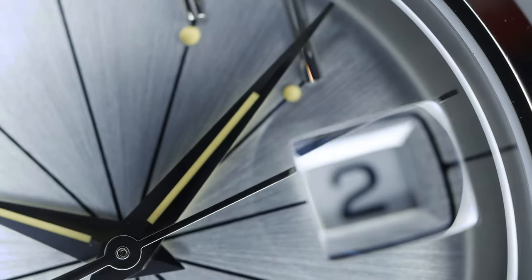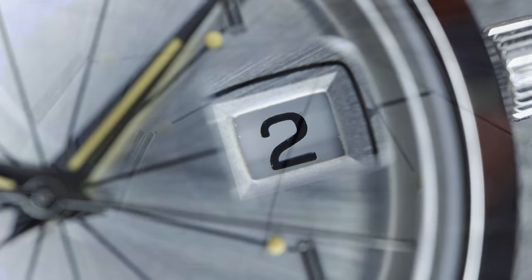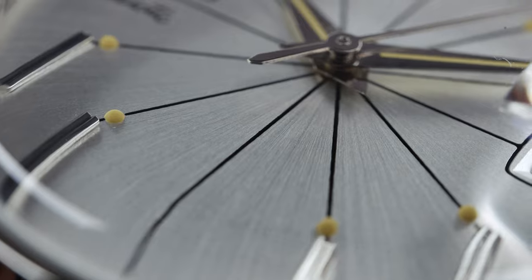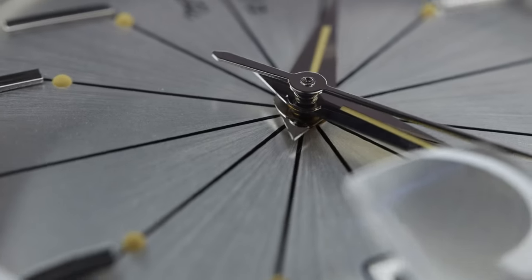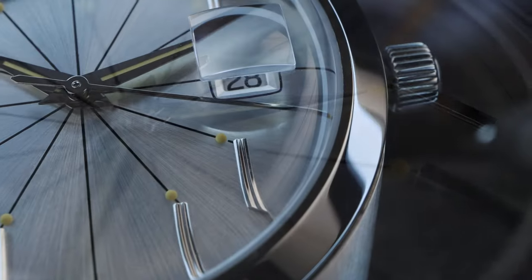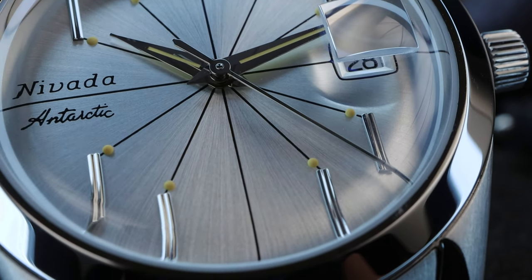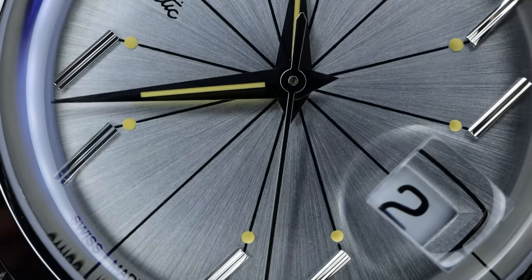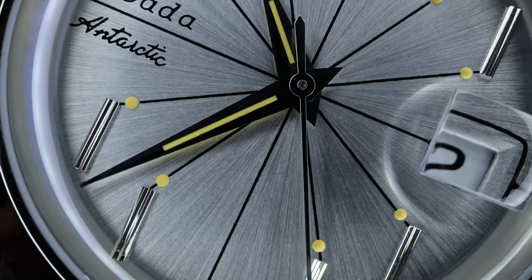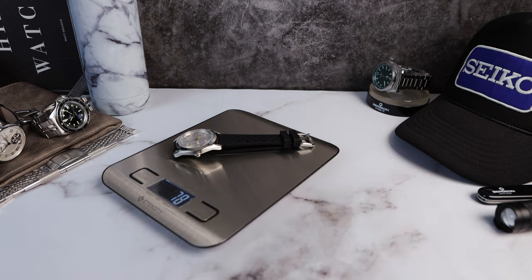The cardinals are empty — no indices — but we do have a date at three and the brand name Nevada Antarctic at nine. You can see tiny lume plots on the inside of the legs, so there are only eight, plus a small strip in the middle of the Dauphine hand, all completely high-polished, just like the seconds hand. I will admit it was a little bit difficult to read, but not that difficult. We are watch enthusiasts — no one reads the time more than us. Weight on the strap: 76 grams; on the bracelet for my wrist: 115 grams. Ultra lightweight and comfortable.